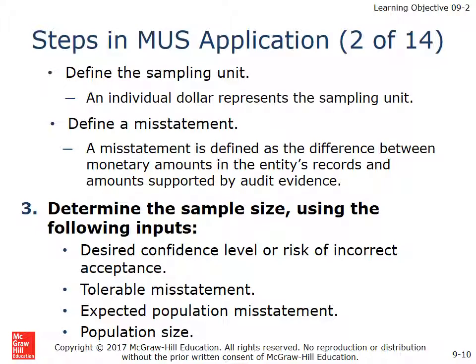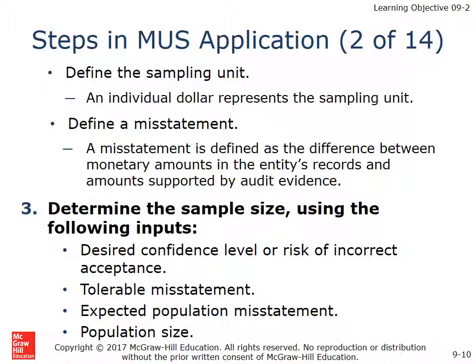Okay, define a misstatement. So if we're on page 306, under define a misstatement: a clear misstatement definition is important because definitions that are too narrow or too broad may result in inefficient or ineffective testing. So you're going to do too much, or the testing you do isn't doing what it's supposed to.